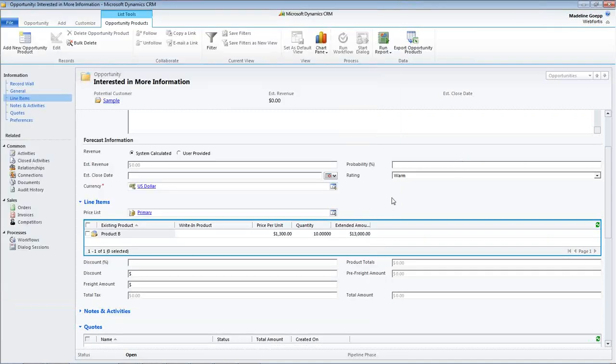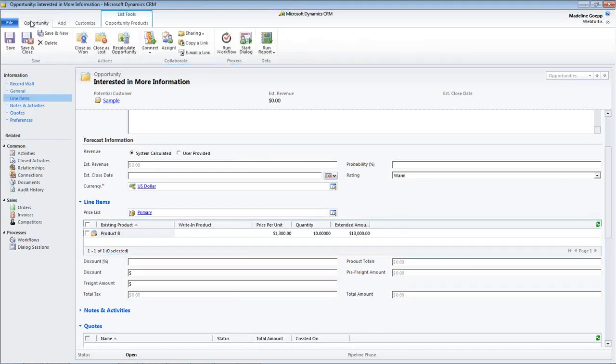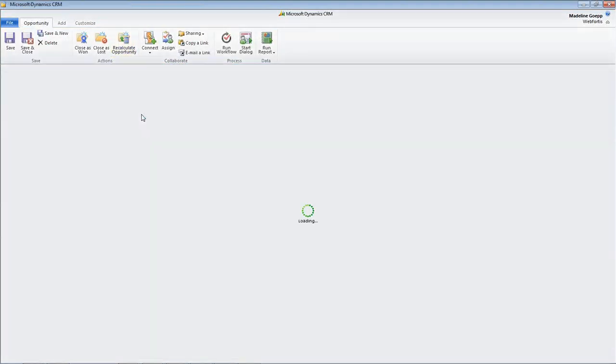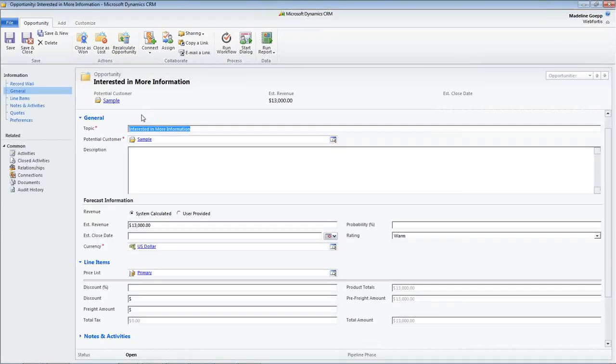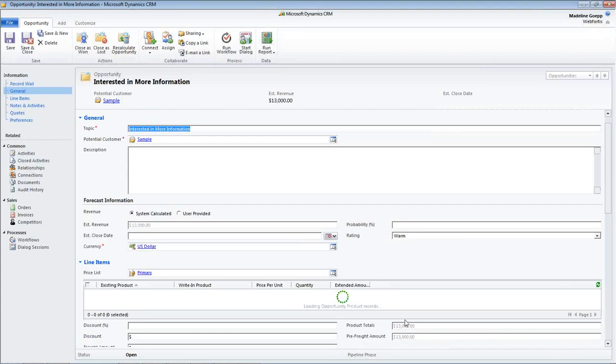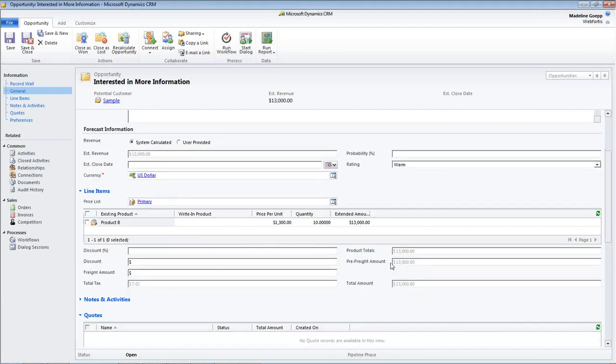And the first thing you're going to notice is that the estimated revenue is still going to be 0. All these numbers are still going to be 0. So to make this all work, we're going to go to the Opportunity tab and hit Recalculate Opportunity. And that's going to fill in the estimated revenue, the product totals, total freight amount, total amount.